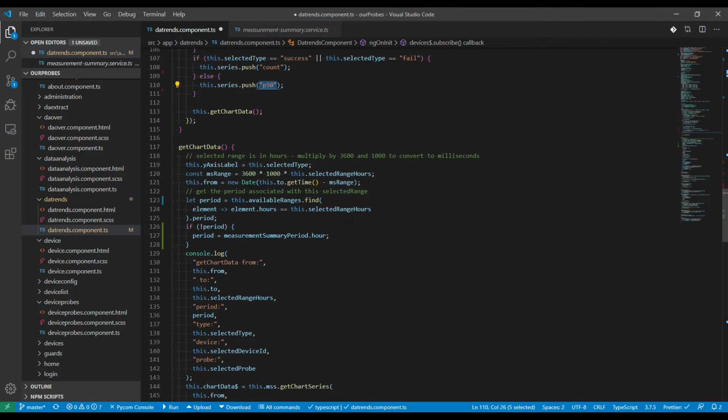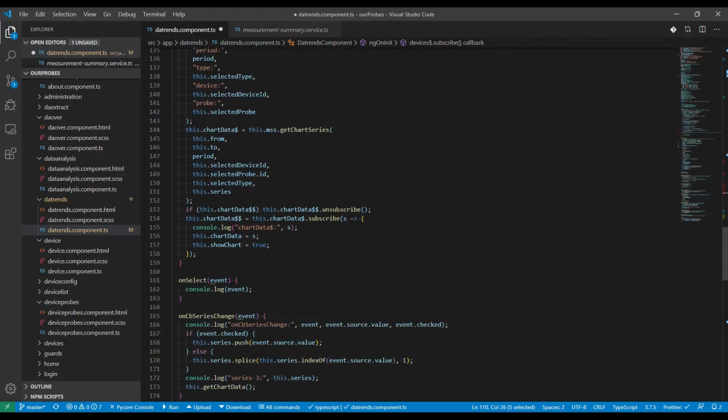Down in getChartData, the interesting part here is it's creating the series, or the objects, that are used by the ngx-charts from the measurement summary service.